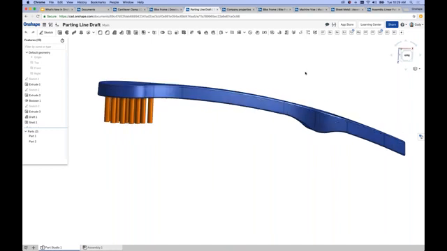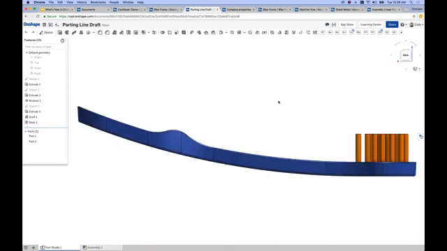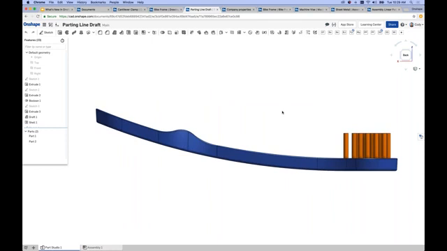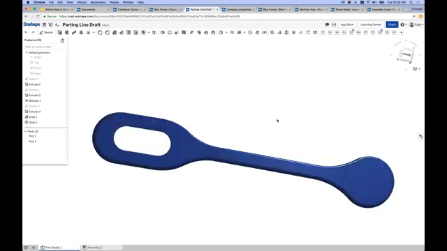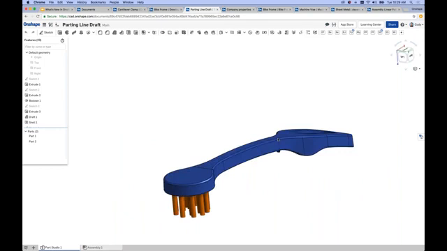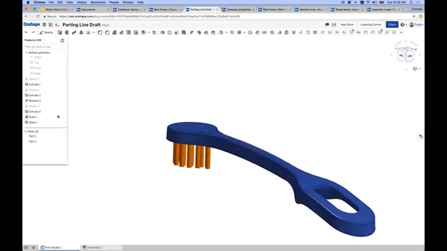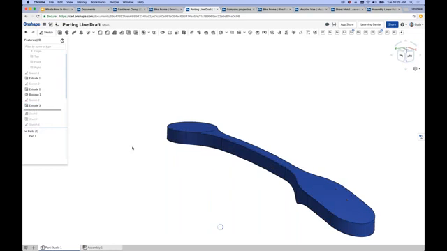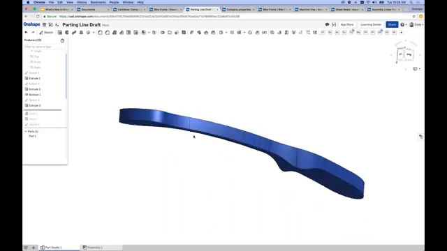And so if you went to draft a part like this, which is just a kind of scrub brush, but you can see the parting line is not planar in this part, what you would end up with is some really odd things happening the further you get away from that plane that you selected, because again, it was a planar draft. So let's get into why this is so important. What I'm going to do is roll back. Let's roll to here, and let's go over how this works.